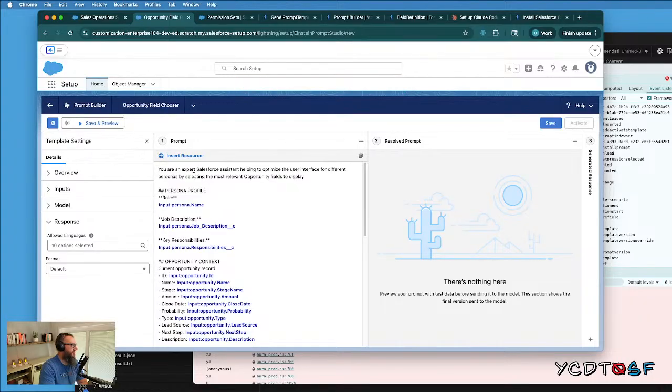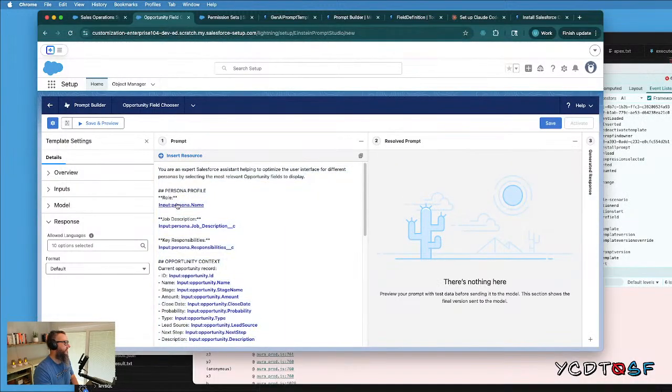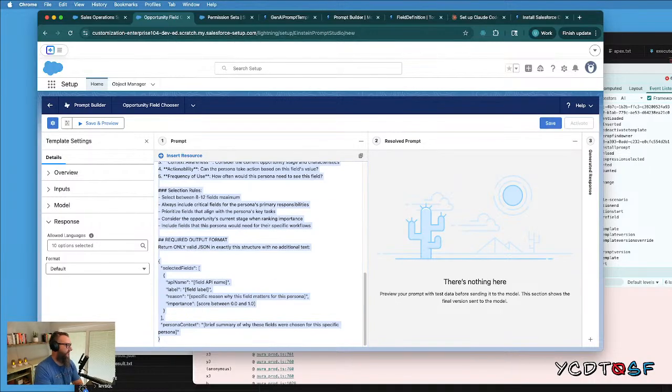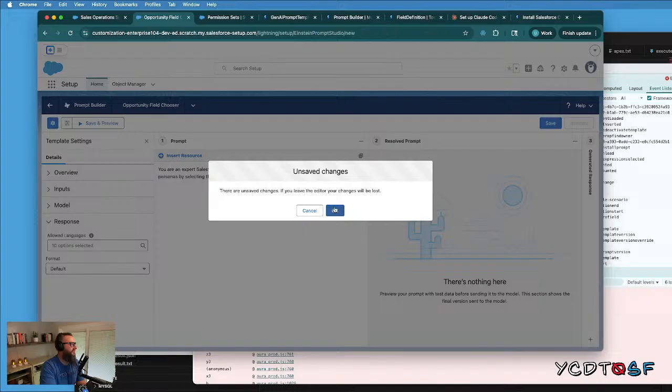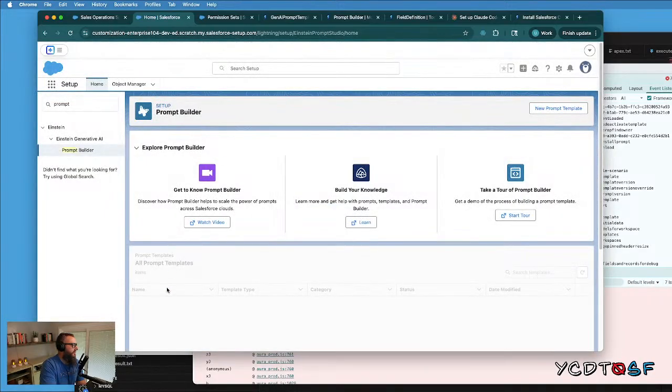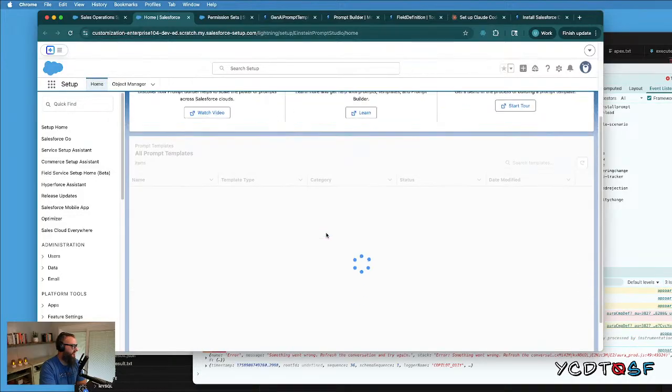Okay, let's do this. We'll take everything out of here, and then we'll just save one tiny part of it and see what happens. This is my favorite way of debugging. Probably going to have to reinsert all those fields. Nope. I wonder if I'm missing permissions. I don't know why it would let me this far into the process, though. Probably not a good sign that that is spinning into oblivion.